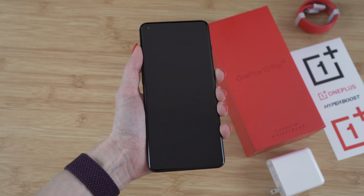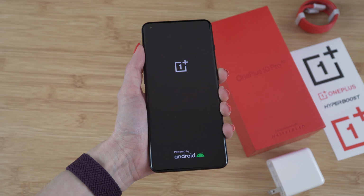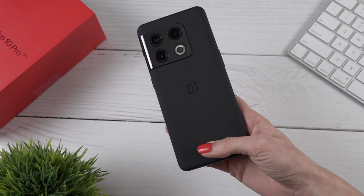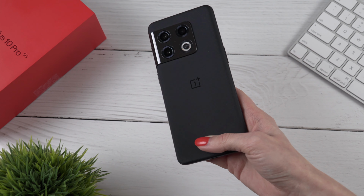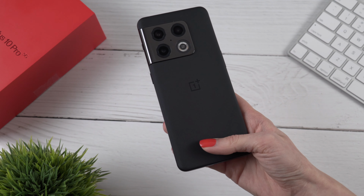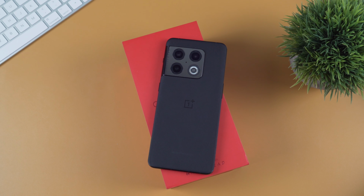Let's turn on the phone, and while it's turning on, let's talk about the finish. The official name of this finish is Volcanic Black, and the name just speaks for itself, especially if you've actually seen that volcanic sand. You would definitely see some resemblance here.